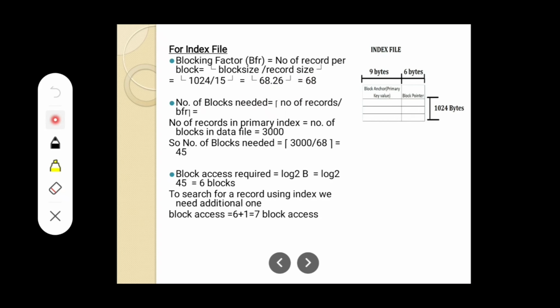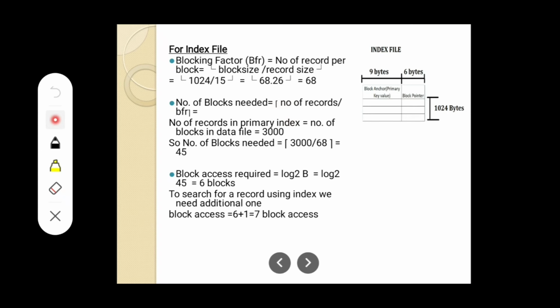That is over. Now number of blocks needed. How many blocks will the index file need? How can we compute it? Ceiling function of number of records by BFR. This is the main concept we are going to discuss.